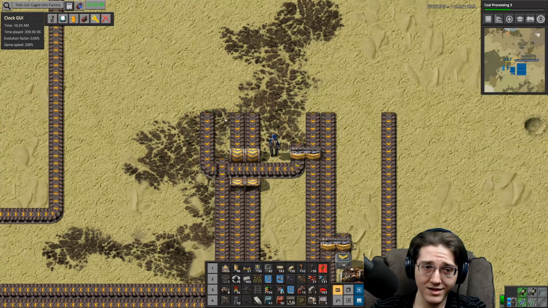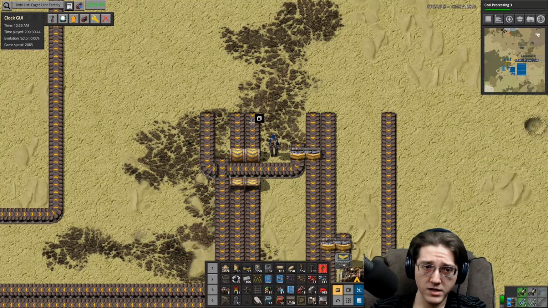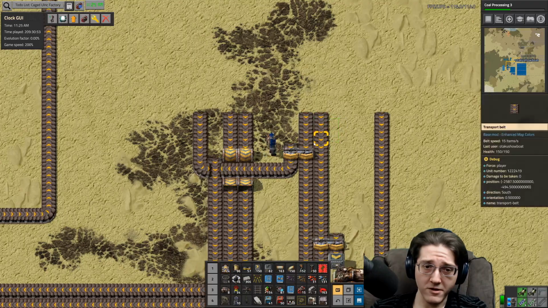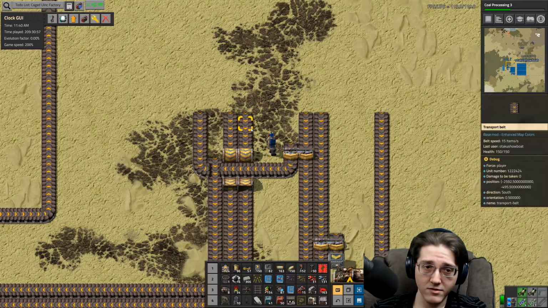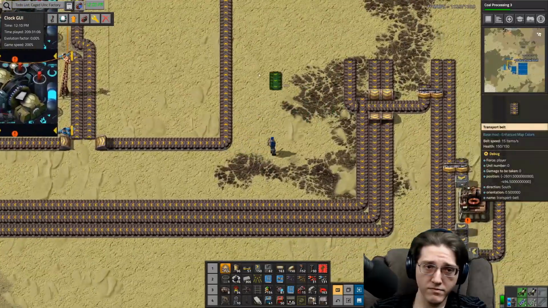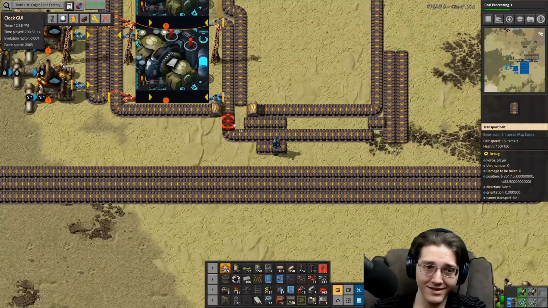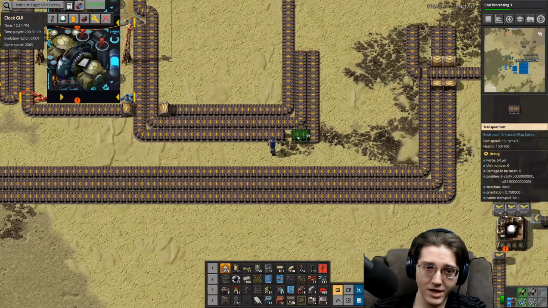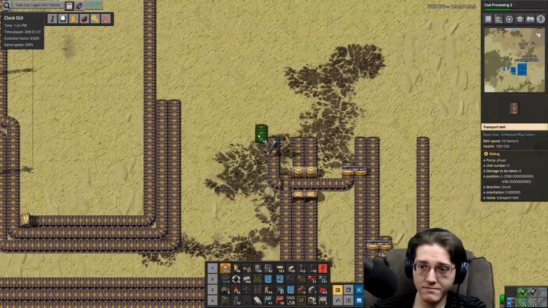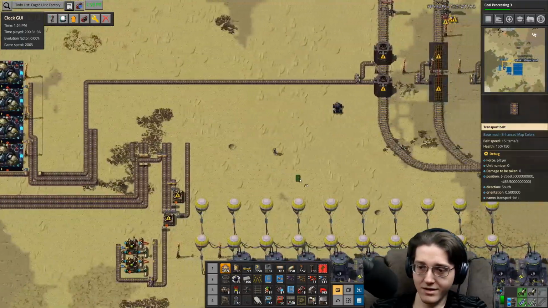Steel, chromium, tin chromium alloy, iron, copper, glass. Salt. And salt. Ta-da!